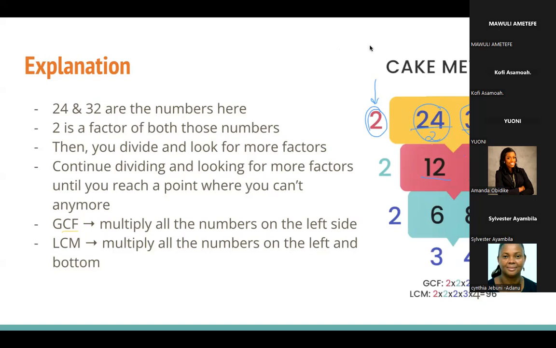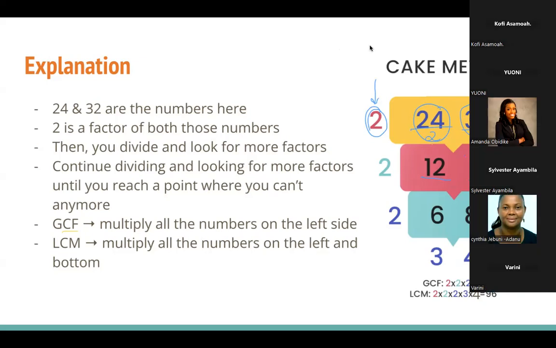That's one layer down. Now we're going to do the same thing again until we get numbers that we can't take anything out of anymore. If we keep going, we can still take out 2 again from 12 and 16. So we divide by 2 again, and we get 6 and 8. Then we can still pull out a 2 again, because they're both even.